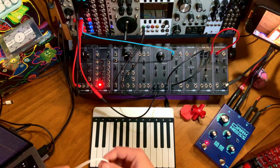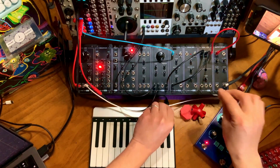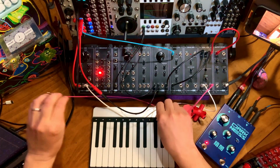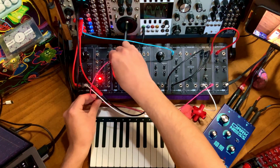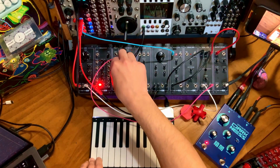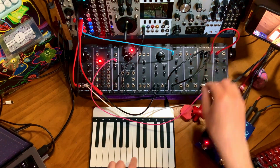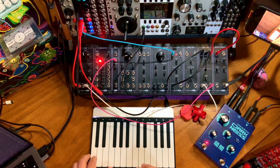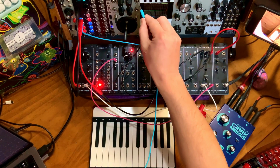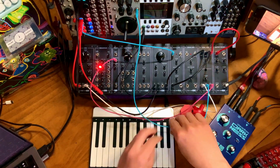First I'm unplugging the saw wave from the input. Now I'm going to plug the saw wave into our VCA2 input. Now I'll get the output of the VCA back into the input of the folder, right? What we can do is turn the intensity all the way up on the folder, and then turn the volume down on the input, but we'll have to do that by using some kind of controller. Why don't we get an output from my joystick right here, the y-axis output, and plug that into the input of the VCA.